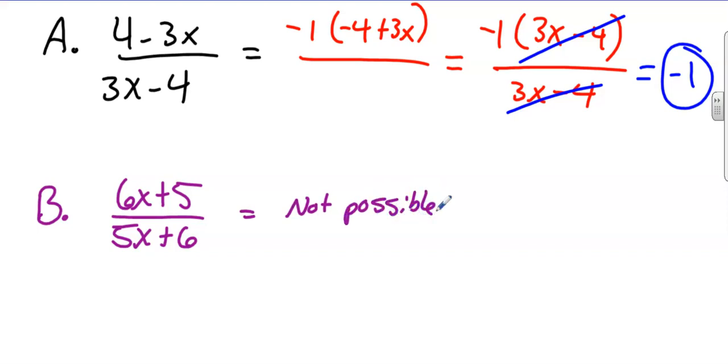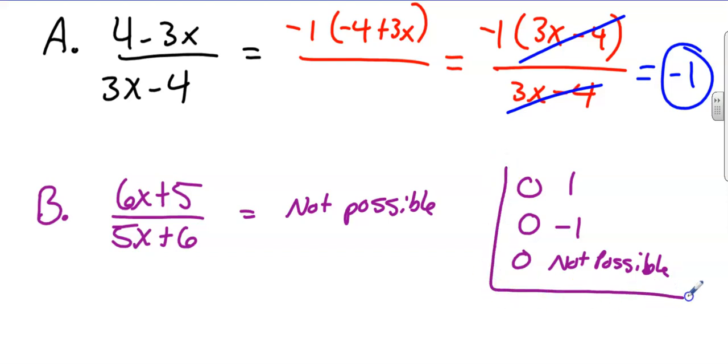I think when you're going through these problems with this objective, they give you 3 options out to the side: 1, -1, and then not possible, and you just got to go back and click on which button it would be if you simplified this problem. So I think everything in this objective is going to give you those 3 options. It's going to give you a little box, and you're just going to pick which one you think it is. Just click on the dot and go from there.